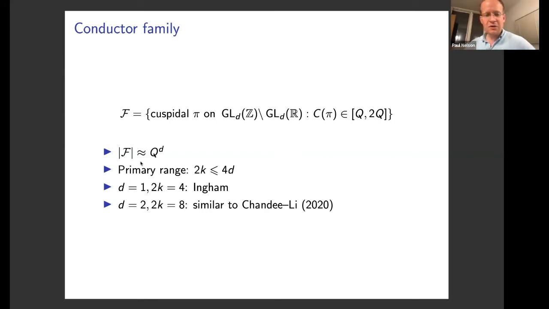So here I guess one can show that the family size is comparable to the Dth power of Q. And so the primary range now goes up to 4D, which of course gets bigger and bigger as D increases. So in principle, by taking D sufficiently big, there should be arbitrarily large moments of families of L-functions that maybe there's no good reason why one could not evaluate them asymptotically. This hasn't been done as far as I know.